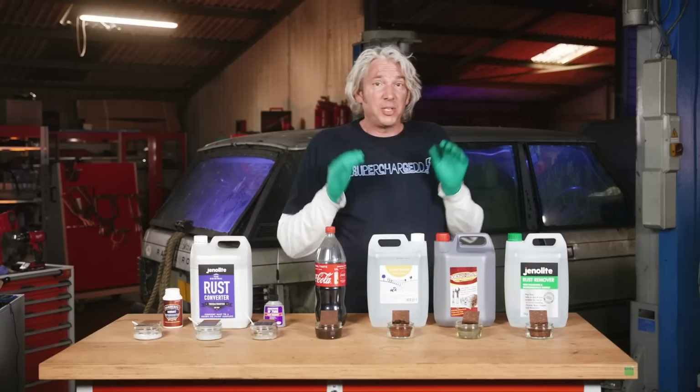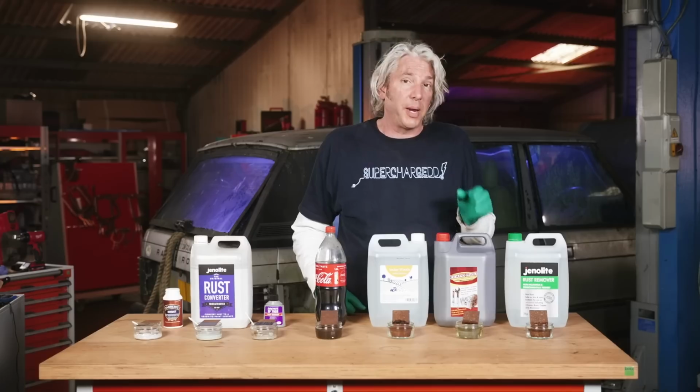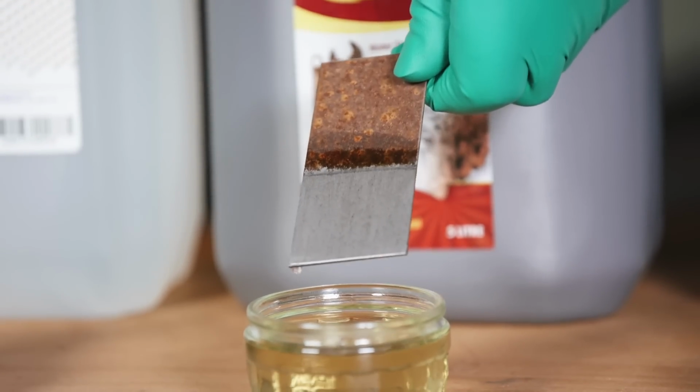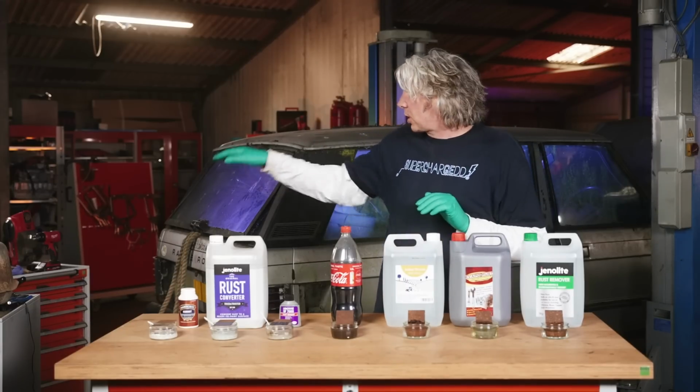Now these little chaps have been stewing for about 24 hours now, but even after only half an hour there was a clear winner beginning to emerge, but I thought I'd let the others catch up. But actually, it's doing such a good job. Look at that, there's no rust there whatsoever at all. And a bottle of this stuff will be just enough to go the whole of the tank.